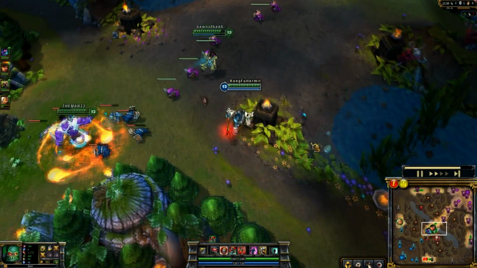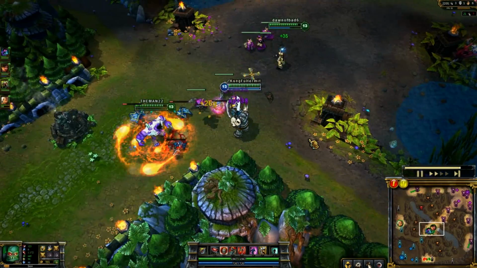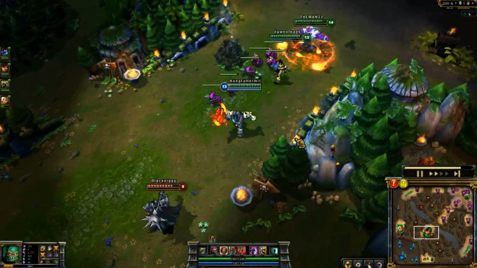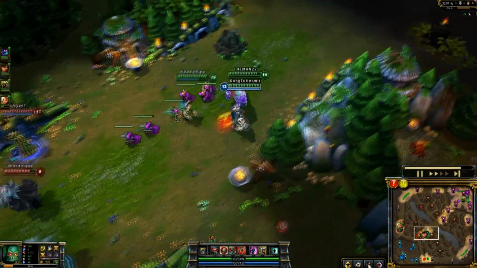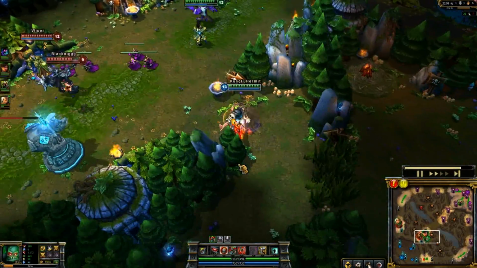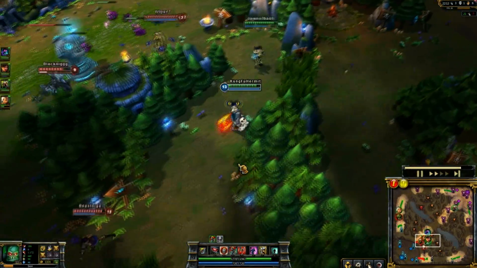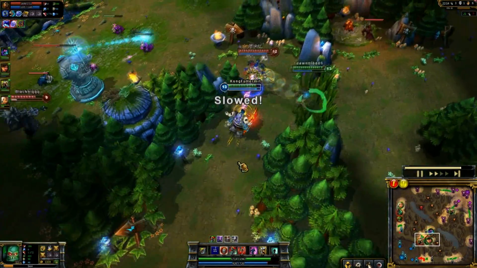Okay, so right now we're dominating in terms of turrets. We decided to all push mid. Riven's split pushing top, and looks like she's getting a little bit of trouble right now. So there's 2 up top with Riven and 3 down here, but I saw Caitlyn out of position, so I was thinking I could get her.